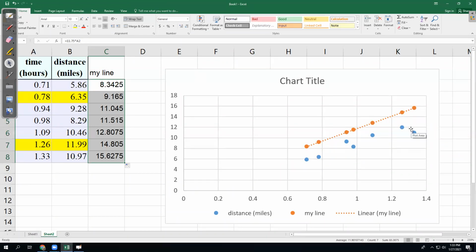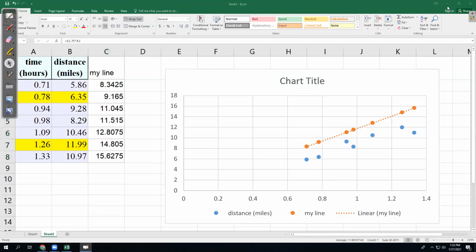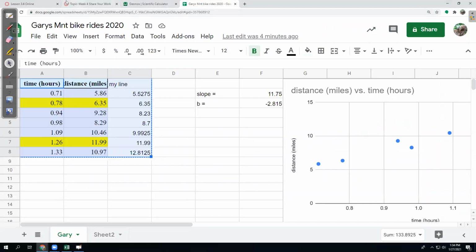So although practically the negative 2 is not a useful number, it is very important to get the line in the right spot. So this new line has the right slope, but it's in the wrong spot. It's way up there outside the points. So it turns out that y-intercept is important, but the interpretation of it is just nonsense. It doesn't mean anything, but it's still needed. Maybe you rode backwards for a while. Yeah, maybe I'm riding backwards, right? Okay, so let's get rid of that.